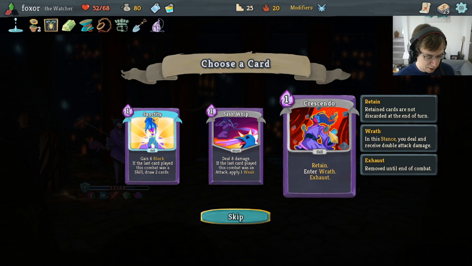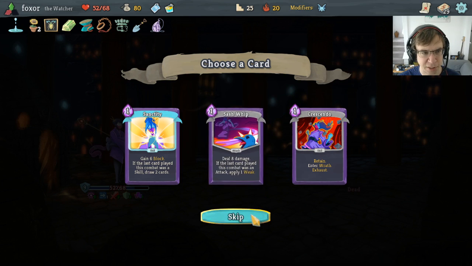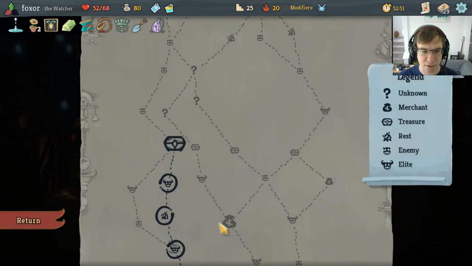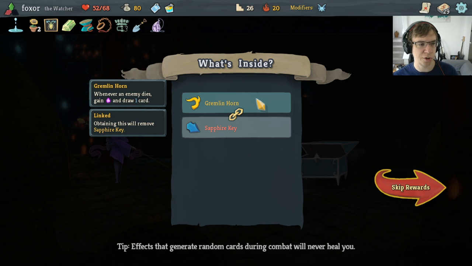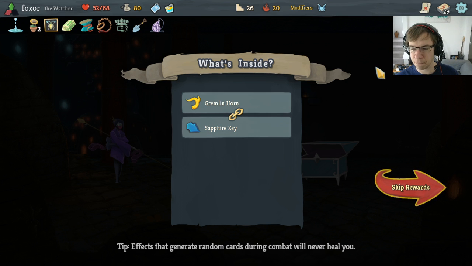I think I'd rather take Tantrum though later on, and you don't need that many ways of entering Wrath. You just need a couple. So I think I'm gonna skip here. Also, it's almost a 30 card deck, so time to start skipping. Gremlin Horn's good. We don't really need it. We could just take Key.